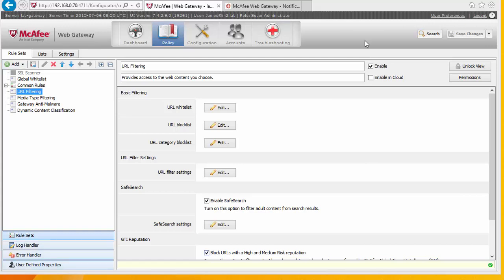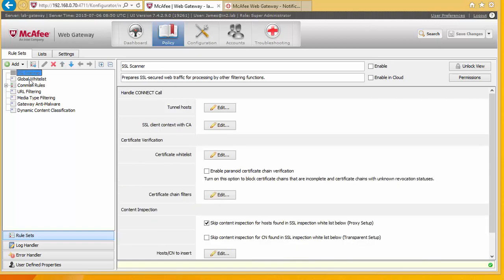So when you log into the gateway, the policy tab here in rule sets is where all the magic happens. And there's some concepts we need to understand. To start with, when you request a page or download or streaming, effectively the way Web Gateway works is it starts from the top rule and it processes down the rule sets until it gets to the bottom, and if it hasn't been blocked, then effectively it will serve the page.